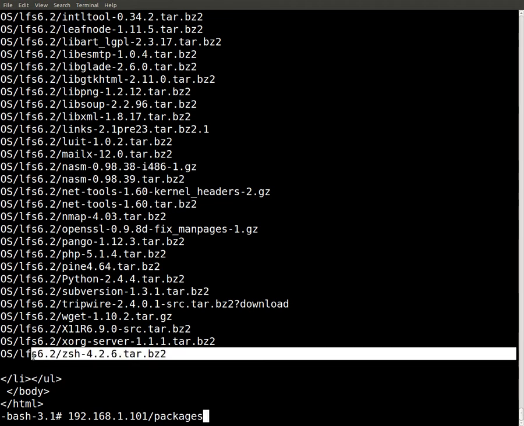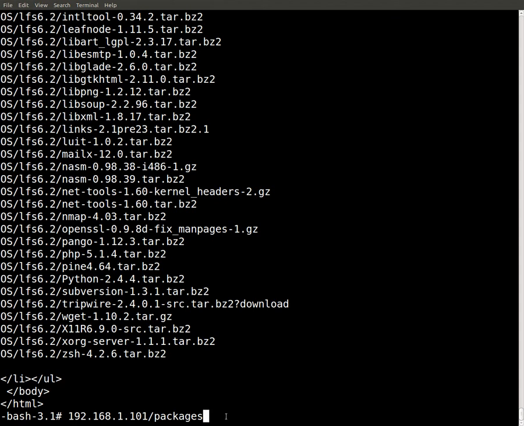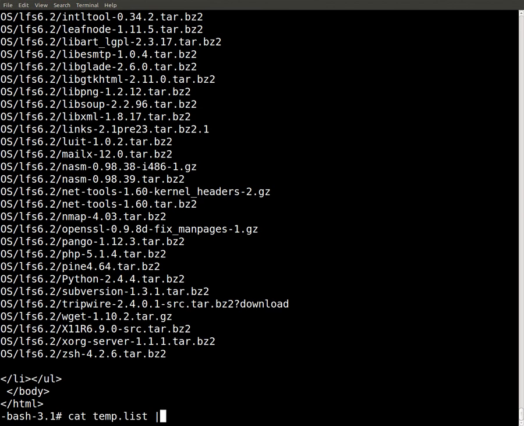So instead of typing out this whole line, we'll just read it and use that. Okay, so cat temp.list. And we'll pipe it and we'll say something like while read line. We're going to echo out the higher folders that we remember.